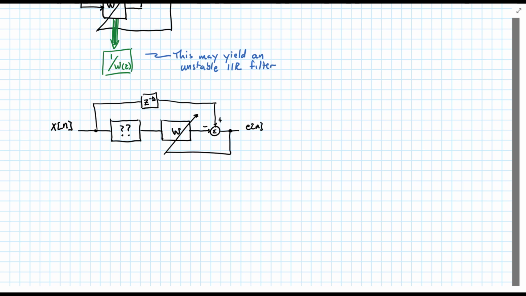Now choosing this delay is a little bit tricky. This delay is ideally on the order of the same length as the impulse response of our unknown system. We may not know that, and so we'll have to perhaps estimate a larger delay than is strictly needed. But if we're estimating a larger delay, we have the problem that our adaptive filter will need to be correspondingly longer to compensate for that extra delay. So choosing the d from our upper path delay and the length of our adaptive filter is sometimes a bit of a guessing game or a bit of an art.